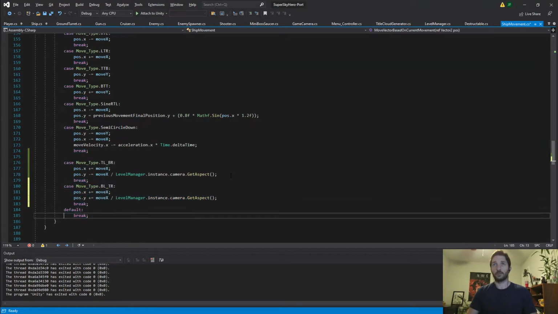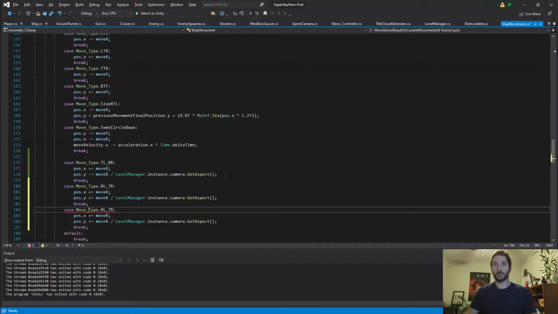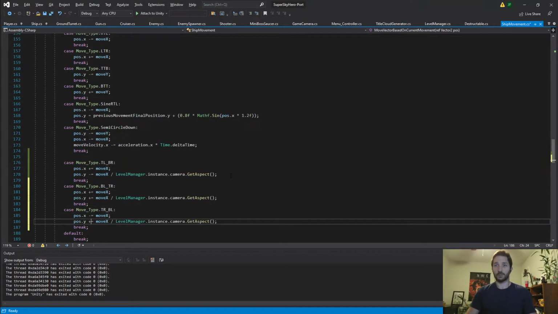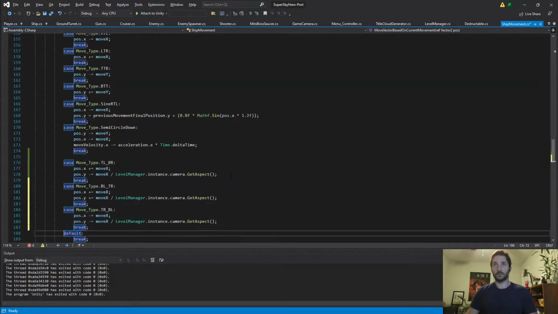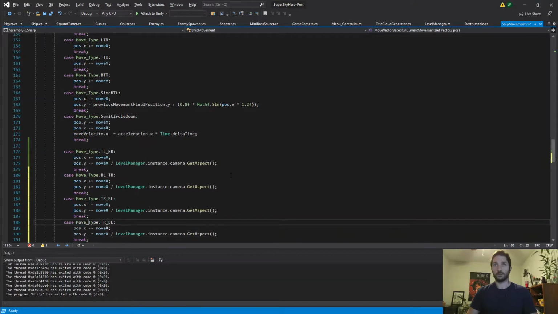And then the other things are going to be top right, bottom left, and that's going to be minus, minus, and top left, bottom right, minus, and plus.